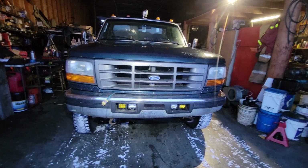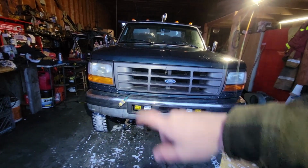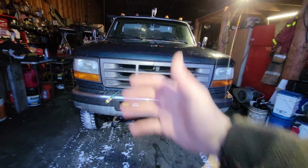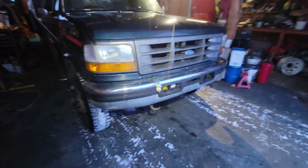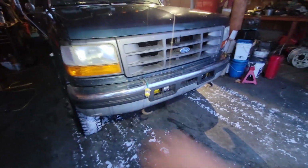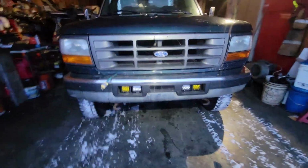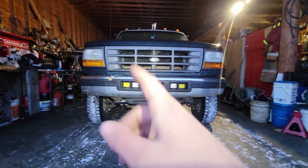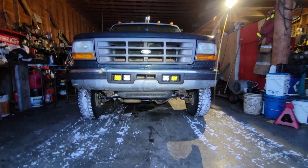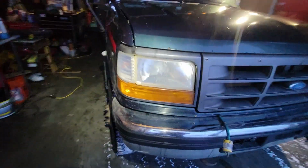Alrighty, just got the second one put in there. That one took a little bit of tweaking to get it just right, but the reason why I just cut slots in them for the bolts is so that I can adjust the brackets as need be. Of course, my bumper's not level. It's got the typical OBS Ford sag going on over here because they were yoinking on those tow hooks something good and bent the bumper. So that's not cool, but I think the lights turned out pretty decent. That outside yellow one's crooked, but that's just going to annoy me, and then someday I'll fix it. But for right now, we'll leave her as she is and get to work on the next little project.